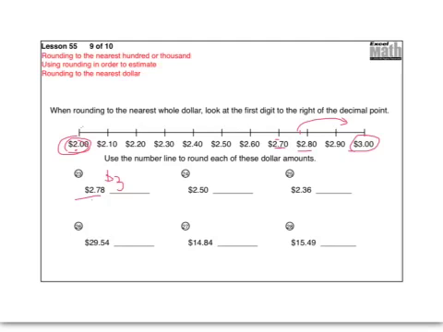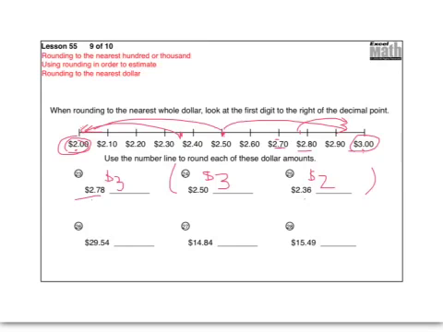Go ahead and now do 24 and 25. Pause the video, turn it back on when you're ready for the solutions to those. So $2.50, that's right here in the middle. It's the same distance to $3 as it is to $2. The rule on that is we always go up when it's smack in the middle there. Go up to the next place when you round, and so you're going to round that to $3. $2.36 would be like right down in here, and I don't know if you can see that there. So that's closer to $2 than it is to $3, so round that to $2.